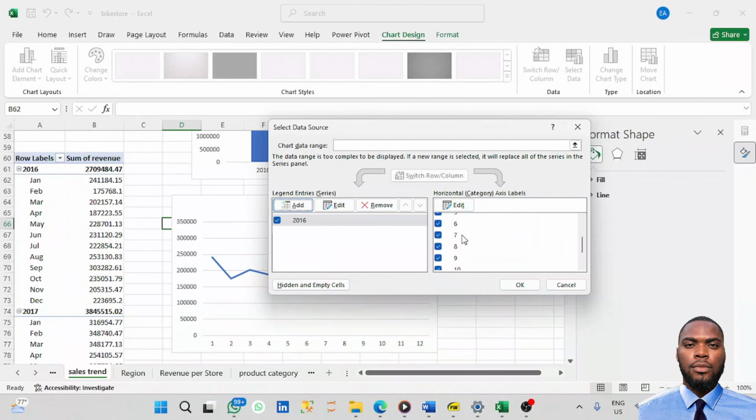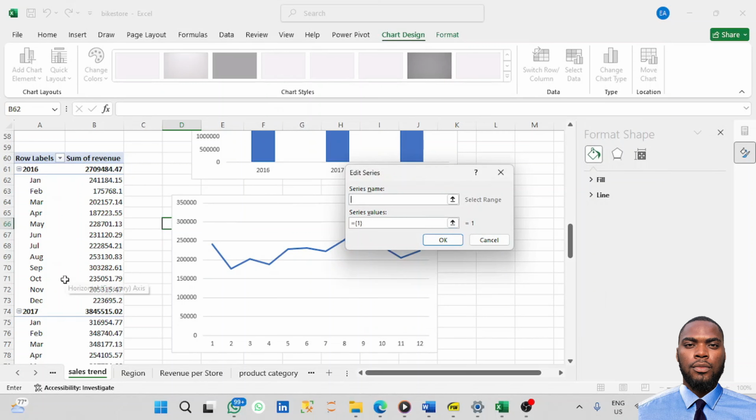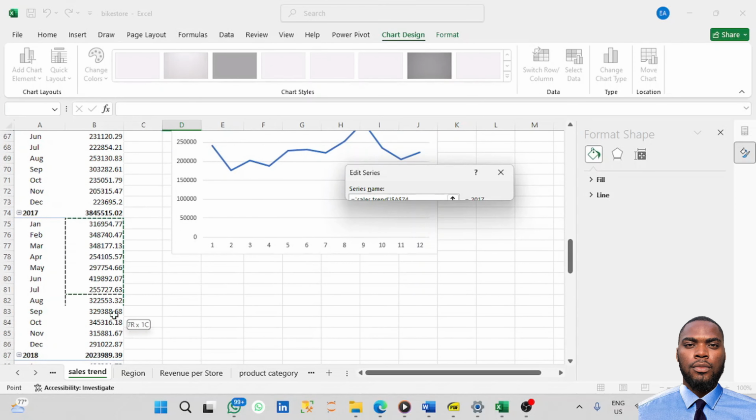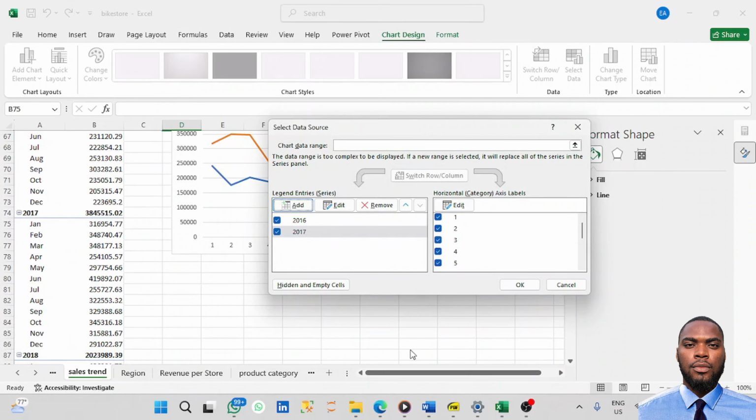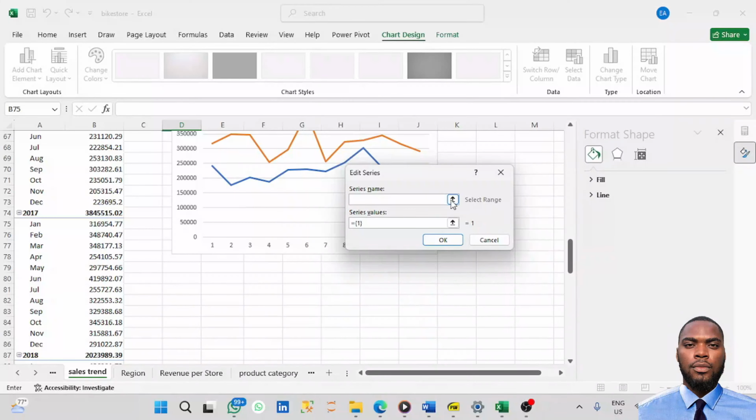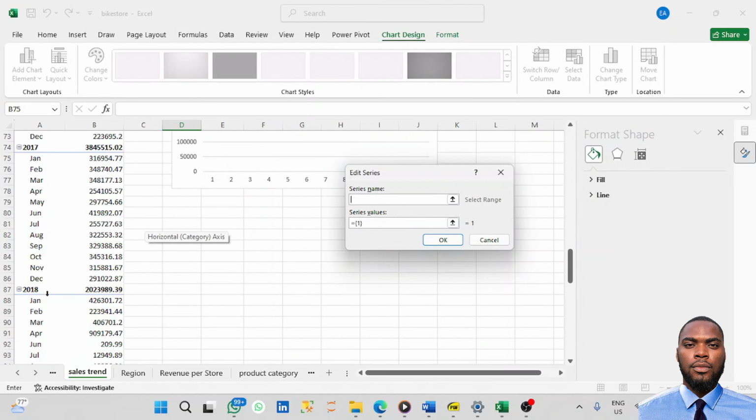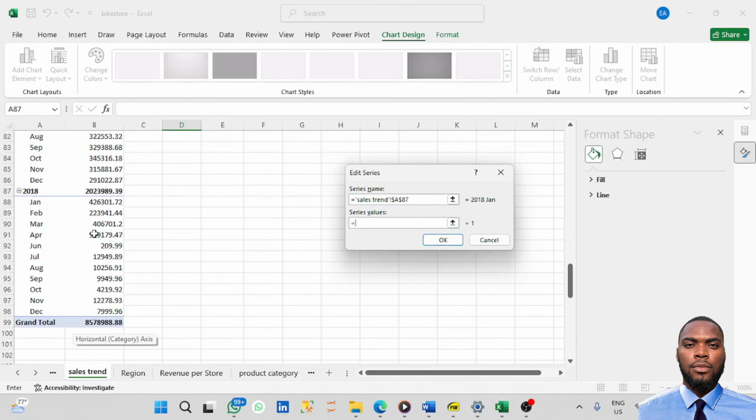Now I'm going to get this option. Okay, it's fine. I'm getting my 12 months. I would want them in this particular order, but for now, I'm just going to leave this as it is. Okay, now go to the next one, go to 2017 for this. Now for this, remove all of these options. Now go down and get all my series. Press enter. Now we got 2017. Now do the same thing for 2018. Now click on 2018 right here. Now go to the next one. Click on and select everything from this sum. Now we have all our data.